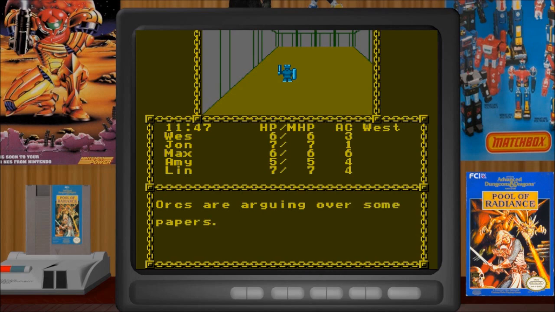Orcs are arguing over some papers. What do you do? Now, I happen to know in this part of the game, everything is a threat, or almost everything is a threat. So, we have the surprise on them. We could try to flee, we could wait to see what happens, or we could just advance towards them.